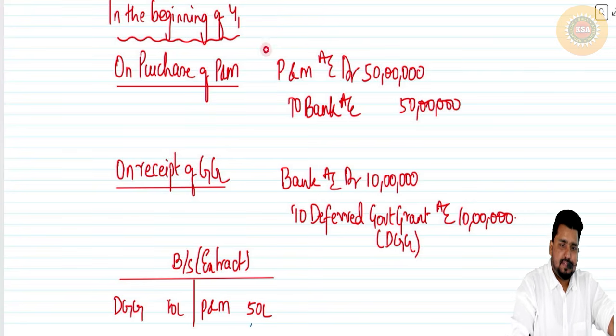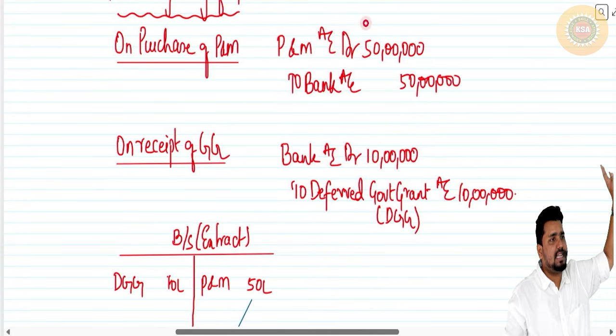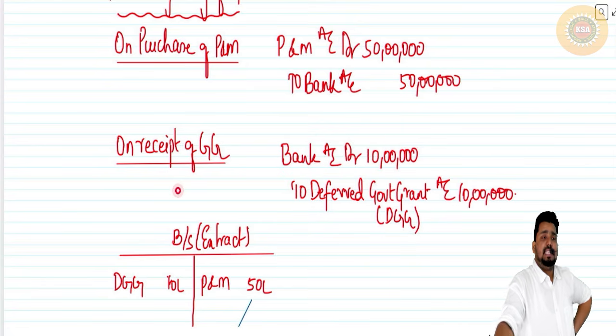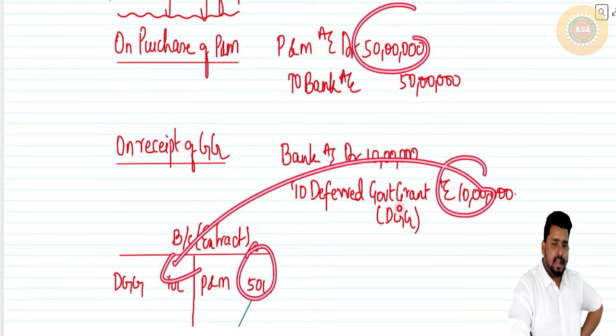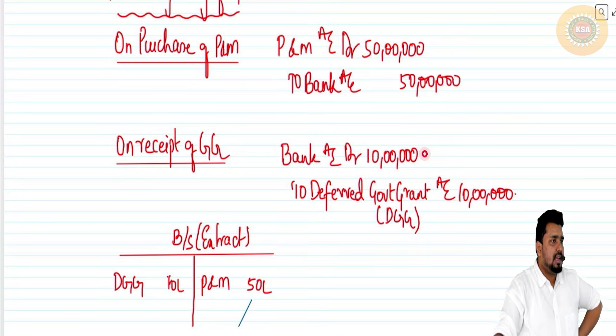DGG. So after passing the first 2 entries, if you prepare a balance sheet, plant and machinery is untouched; it will remain at 50 lakhs. On the liability side, one person will come: DGG. Whether it is an asset, liability or income? Liability. Income received in advance is a liability, because we have an implied obligation that we have to use the asset for that purpose over a period of time, the useful life. So 50 lakhs as well as 10 lakhs we are having. Whether this will be a permanent liability or, as and when we use it, it will expire, then we will take it to P&L by passing one entry.